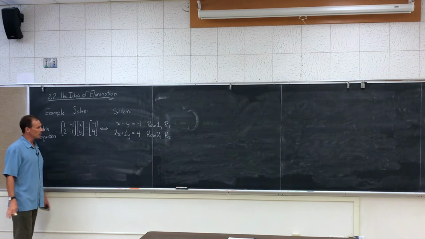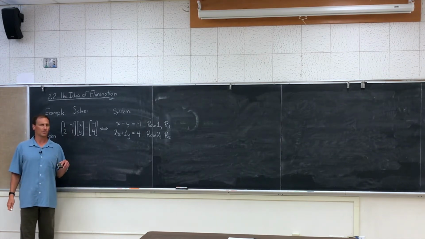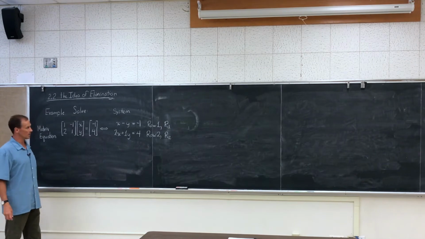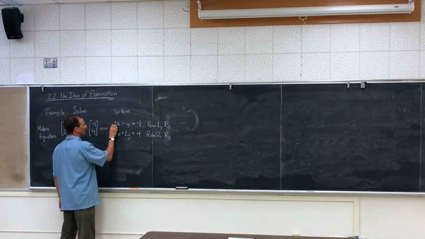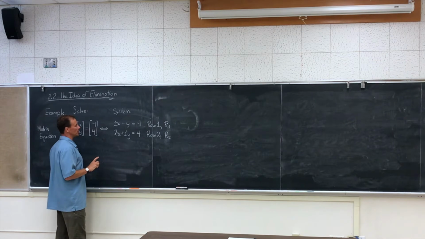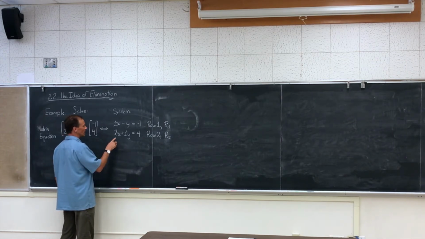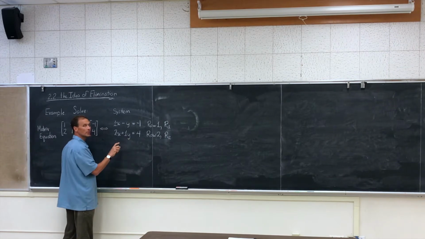Now, I'm going to write out some things that you've done before, but I want to be very systematic about the way we go at this. So here's what we're going to do. We're going to use row 1, and I'm going to put a coefficient here. I'm going to use row 1 as my guiding row. And what I'm going to do is eliminate x beneath it. And then this equation only has y. So it'll be a simple solution.